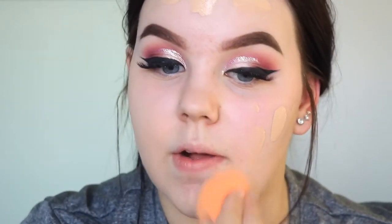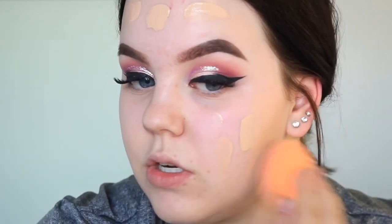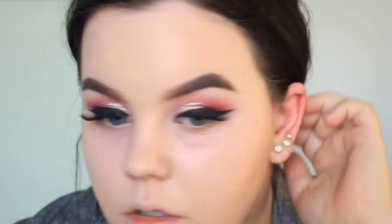For that little amount, the coverage was not bad at all. I'm gonna have to go in with more, but still, that was pretty good coverage. My skin does look really nice with that foundation. I would say it's a more medium coverage, like it didn't cover absolutely everything, but it was also buildable. So yeah, that foundation's nice. For concealer, I'm taking the NYX HD concealer.